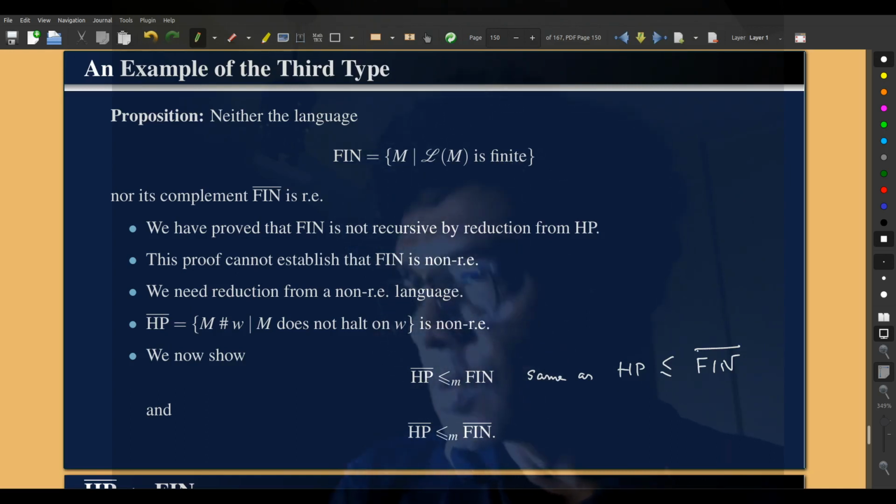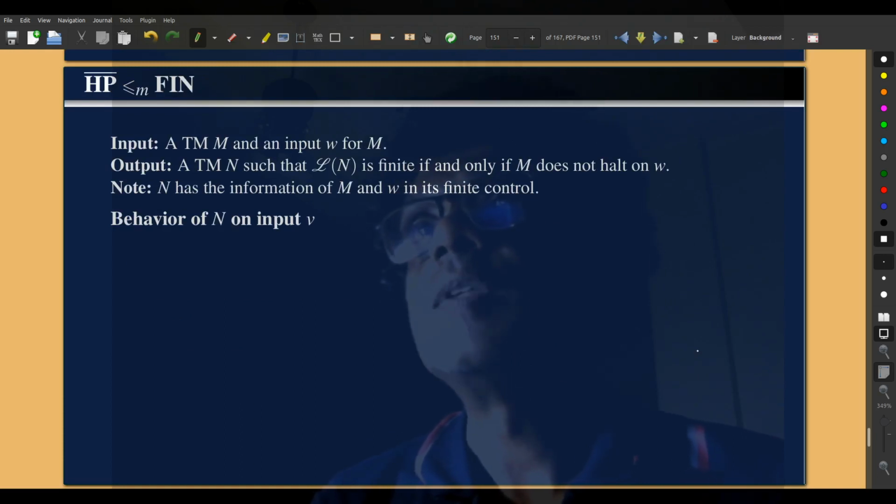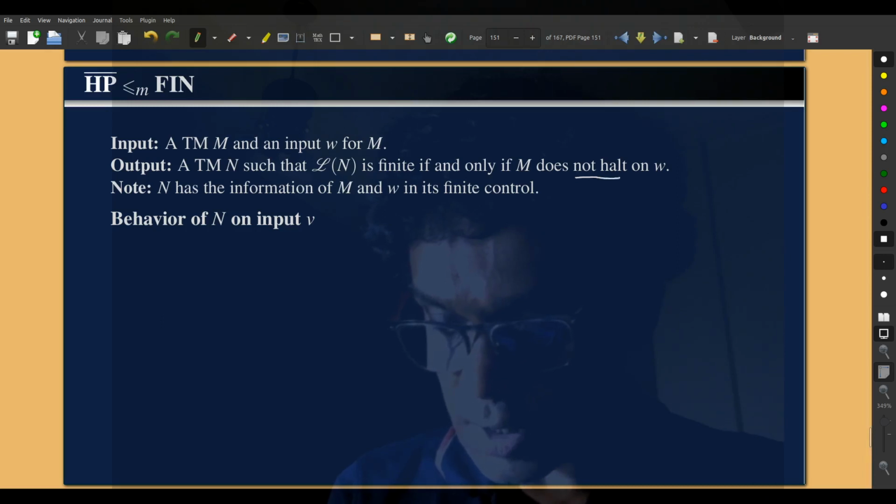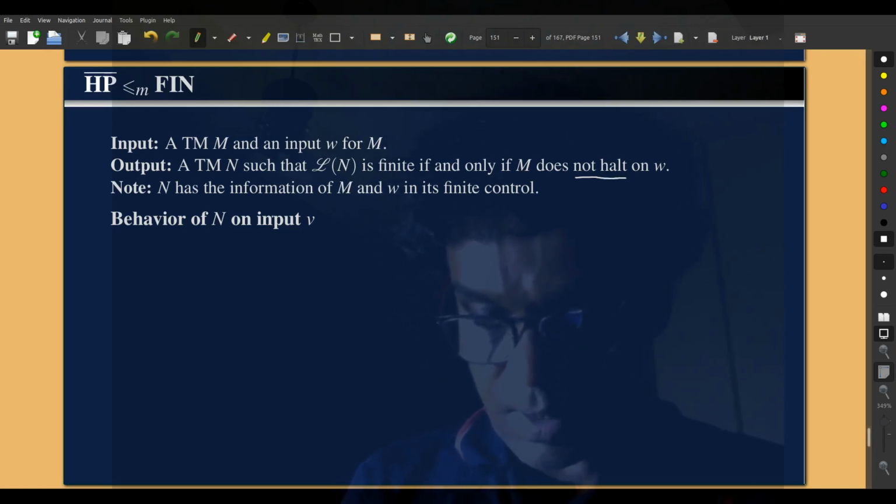Just for the sake of completeness, let me reiterate. Take a Turing machine M and input W for M. This is an instance of the complement of the halting problem. I would build a Turing machine N such that the language of N is finite if and only if M does not halt on W.